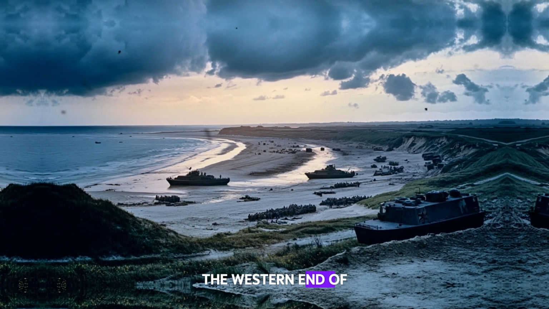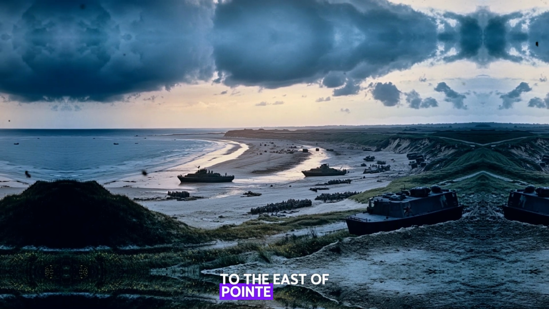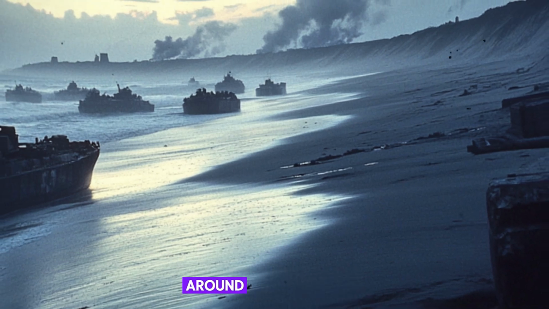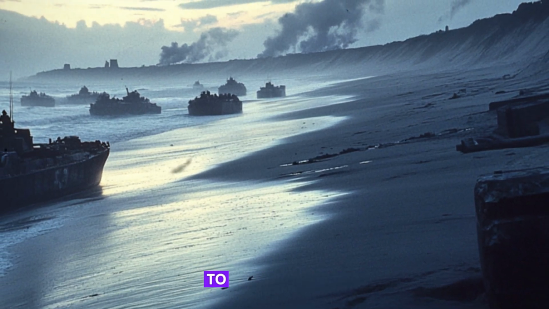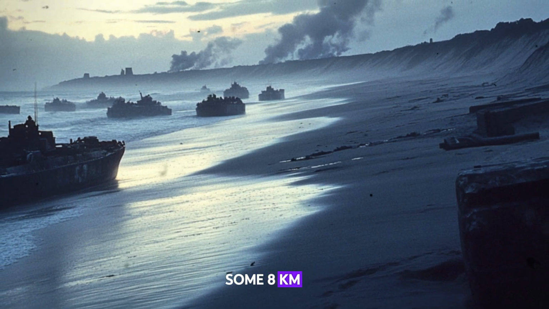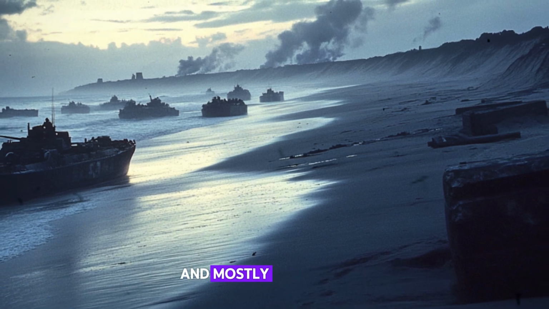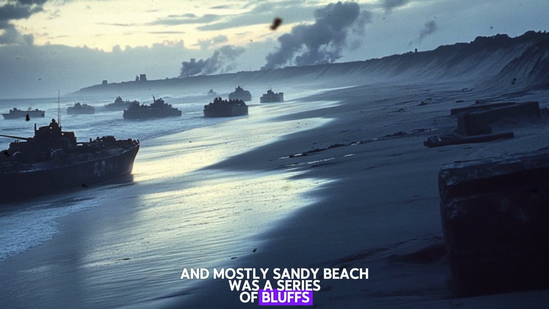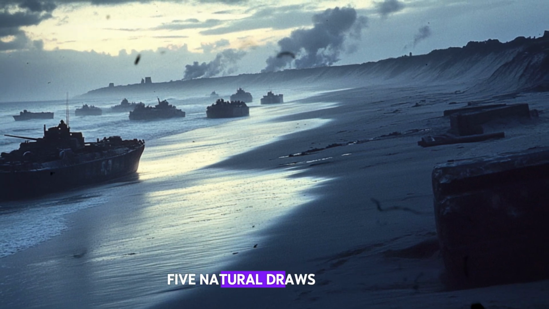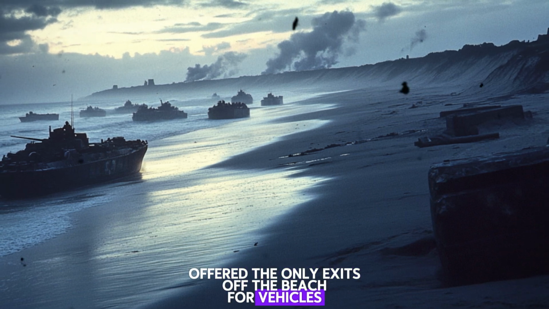The western end of Omaha Beach lay just about 6 kilometers to the east of Pointe du Hoc and stretched all the way from the area around Vierville-sur-Mer to the cliffs near Colleville-sur-Mer, some 8 kilometers to the east. The most prominent characteristic of this wide and mostly sandy beach was a series of bluffs which offered a commanding view over the coastline. Five natural draws between the bluffs offered the only exits off the beach for vehicles and heavy ordnance.